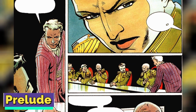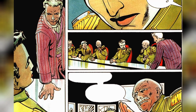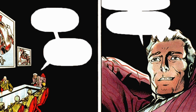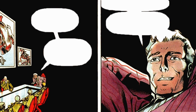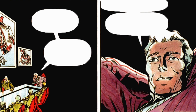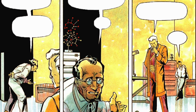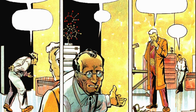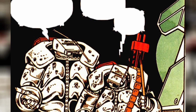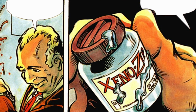Prelude. The Grant Corporation was founded by Daniel Grant in the 22nd century. Much like Weyland-Yutani, Grant Corporation was a huge and important Earth-based interplanetary conglomerate in the Alien universe. But unlike Weyland-Yutani and other companies of its era, Grant Corporation was relatively ethical in approach, especially when it came to the study and utilization of xenomorphs. While other firms wanted to become powerful by abusing the xenomorphs, Grant Corporation and its big boss, Daniel Grant, actually wanted to help people. Naturally, the Grant Corporation played a fairly important role in advancing xenomorph-related technology and pharmaceuticals. Notable achievements included the development of acid-resistant suits for handling xenomorphs and the creation of Xenozip, a synthetic drug derived from the royal jelly produced by xenomorph queens.